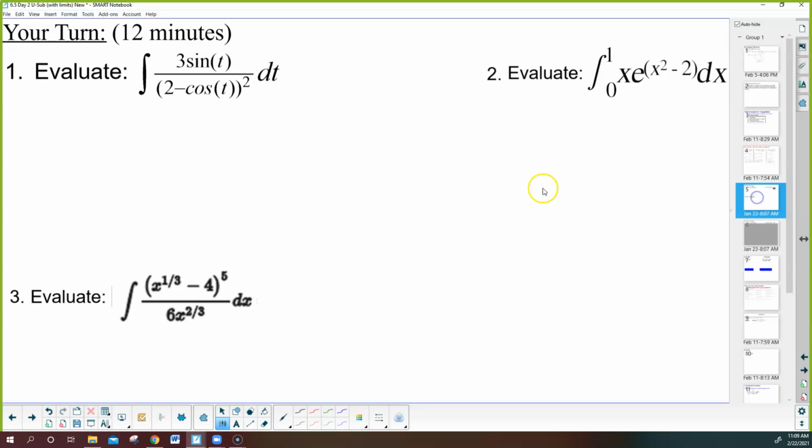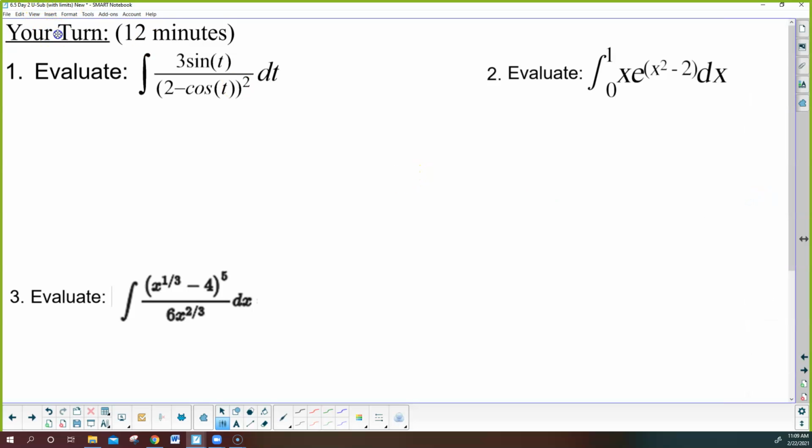Okay. What I want to do first is give you guys a little bit of feedback. So we're going to try 10 minutes on this, and if we need 2 more, we'll do that. But at 11:20, we're going to go over these 3 answers, and your job is to evaluate the 2 integrals here, and then this integral has limits, so just be careful with those limits. By the way, this will be a really good review for the test that's coming up this week.